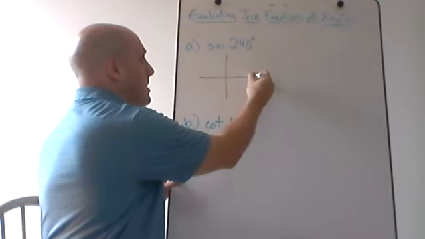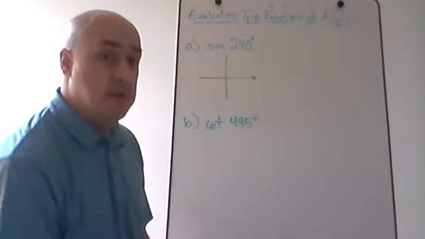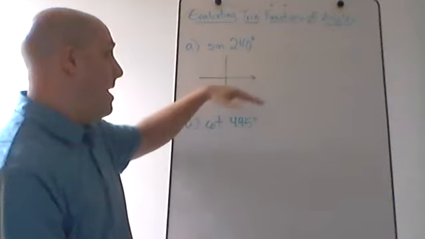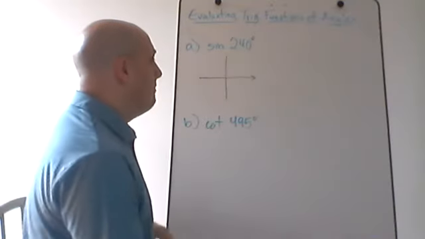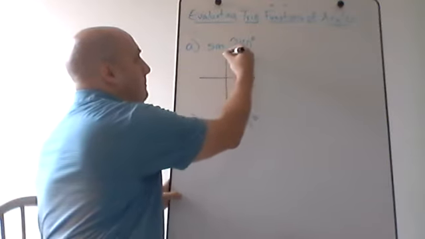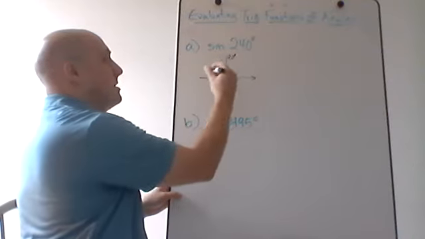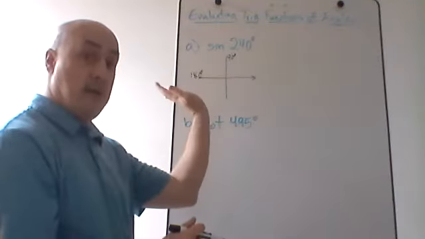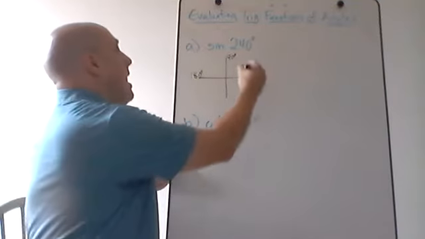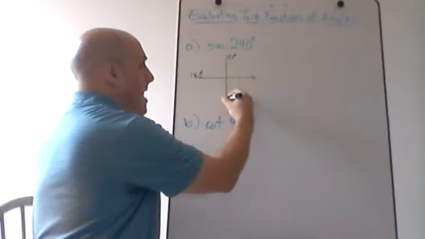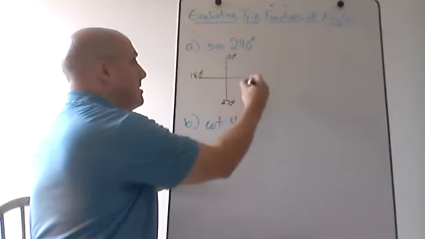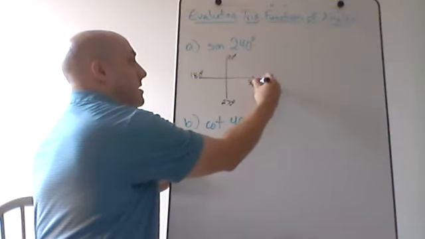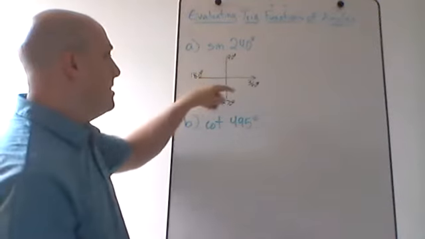So remember, when we're doing angles, they're always in standard position, which means the initial side is on the positive x-axis. And 240 degrees, well, let's see. The positive y-axis will be 90 degrees, the negative x-axis is 180 degrees, right? That's half of a full revolution. The negative y-axis would be 270 degrees, and then we know a full circle would be 360 degrees. So where is 240 using those benchmarks?